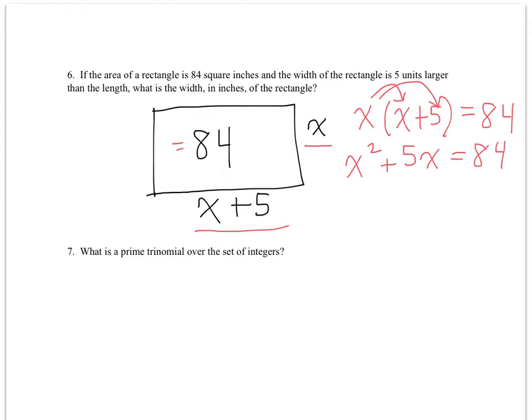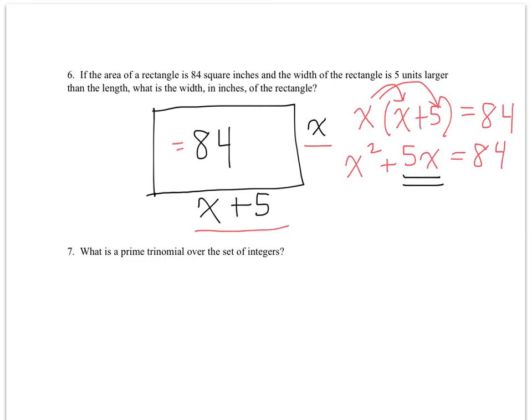You can solve this in a couple different ways. You can put it in standard form and use the quadratic formula. You can put it in standard form and try to factor it, or you can leave it like this and complete the square and then solve it. We don't want to complete the square because our b is an odd number, so to take half of 5 you're going to end up dealing with fractions. So let's see if we can factor it.